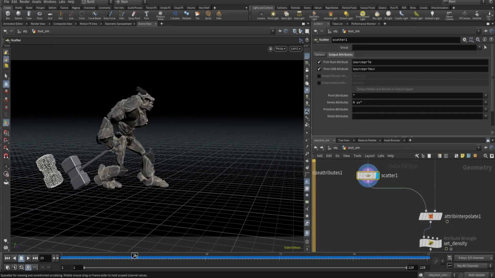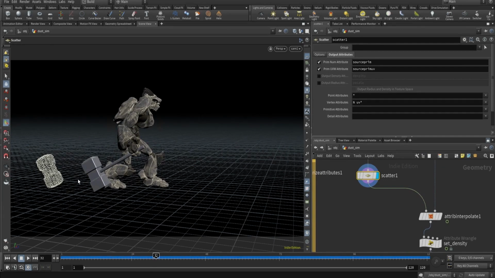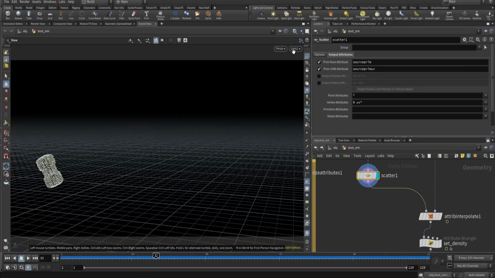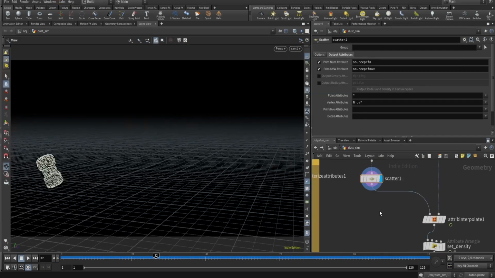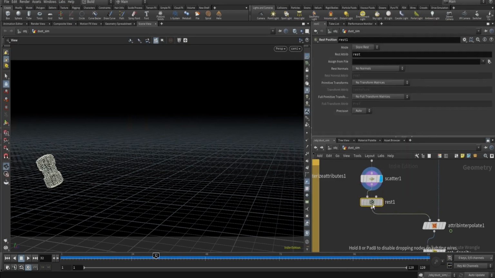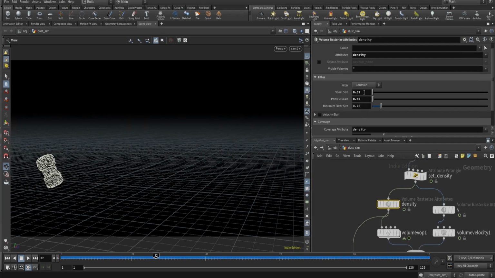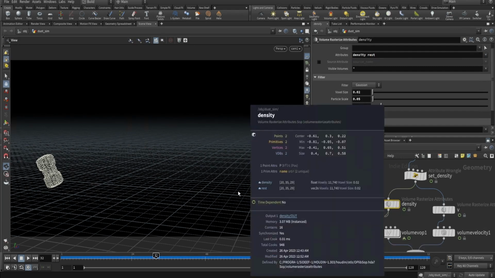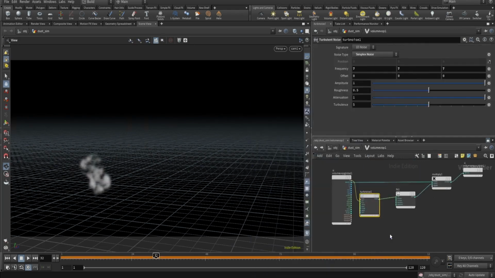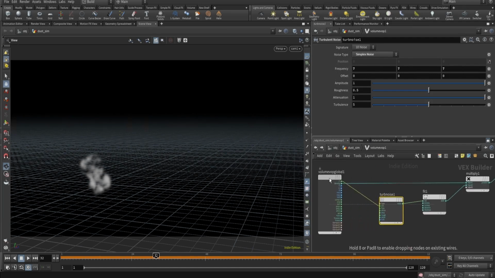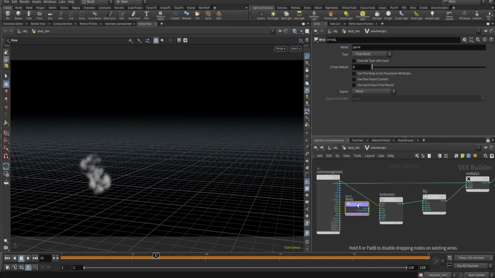I was saying that we should use this static, and something is wrong with the viewport. So let me just reset. Yeah, so we have to add rest in here, and with density I will just store the rest position as well. So now if you see, we have rest position, and instead of using position I'll just use bind to read that rest position over here as well.